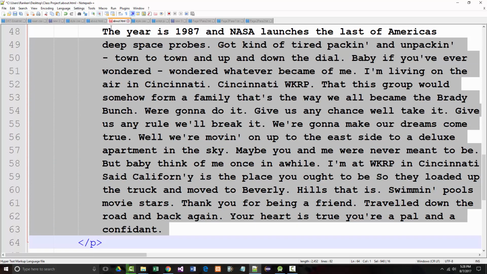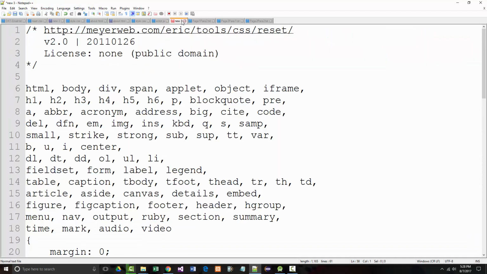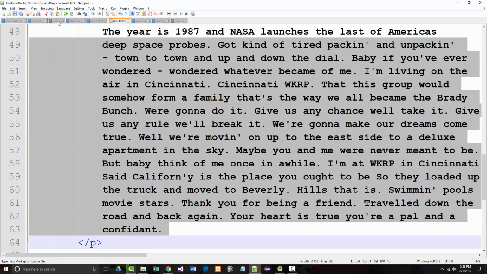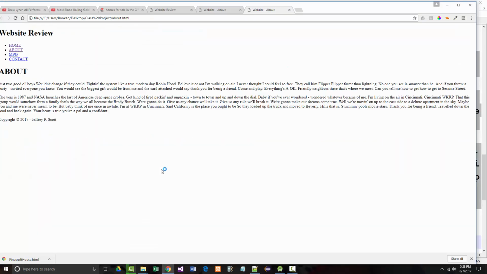All right, believe it or not, so I don't need to close some of this now. That was our reset, which I think I've saved already. So in fact, let's just cancel out of that. But we'll close this, and we'll close this. Good. All right, so our about page should now be done. So when we run it, it's just text. The home page has at least got an image on it, and there's the about page.